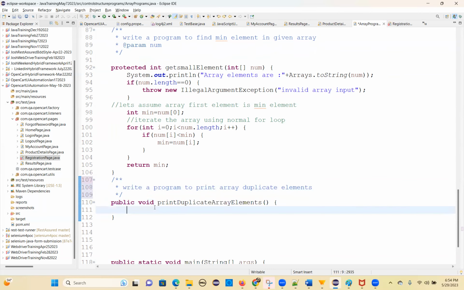So why am I writing so many methods? Methods are the crucial part. In Selenium, every line is a method only. Every line is calling the methods or creating the methods, a highly used topic. That's why you should know how to create the methods and how to call the methods.